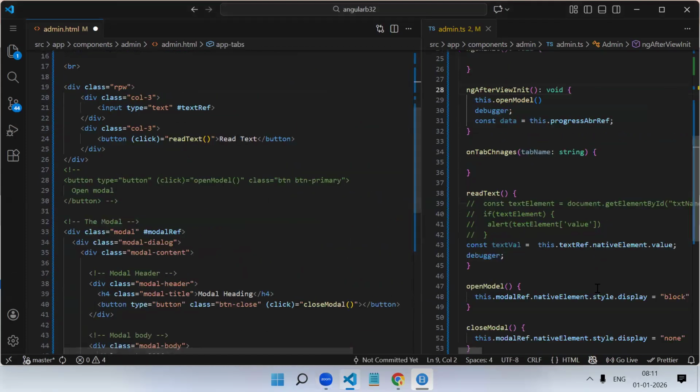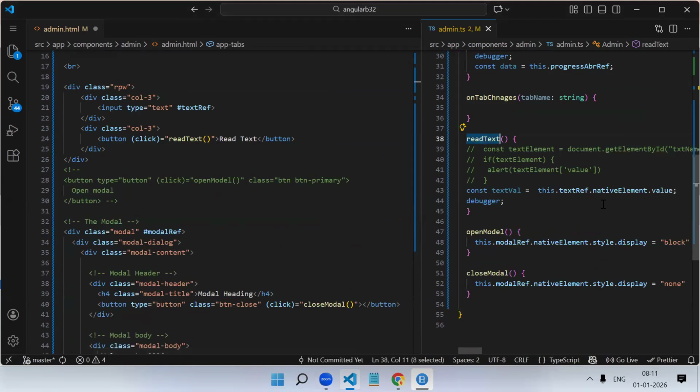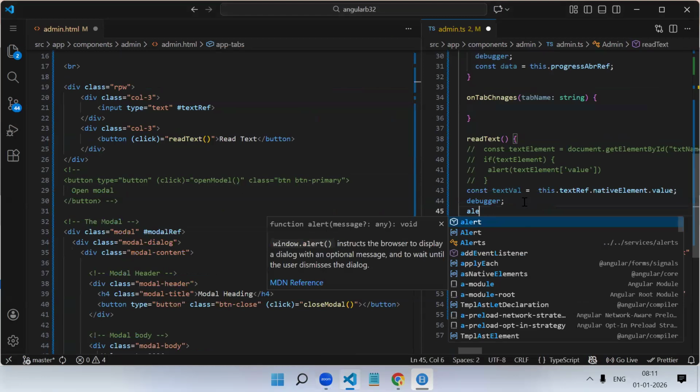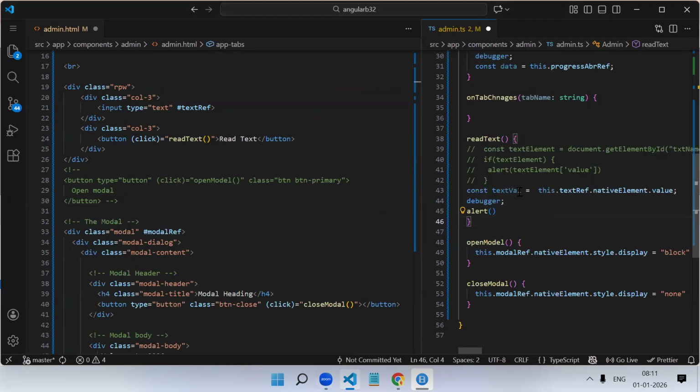Now, on this button click, we are reading this ViewChild name and value, and let's say we are printing it over here in the alert box. Yeah, Gaurav. One more thing.